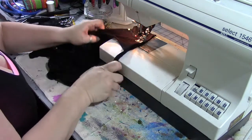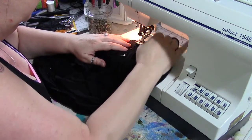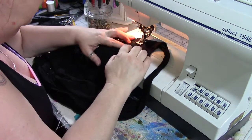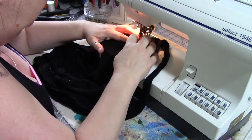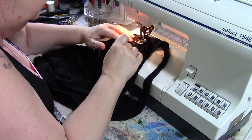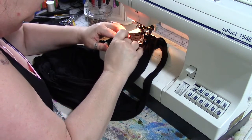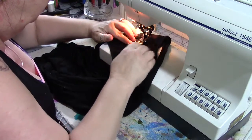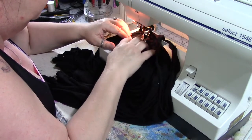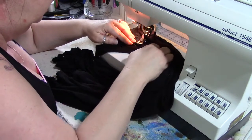Okay, then we're going to go around, pulling the pins out as we go. We don't want to sew over the pins, remember. We're going around a curve, so I'm going slow and I'm holding my fabric and taking my time.